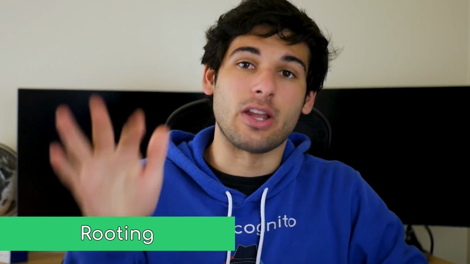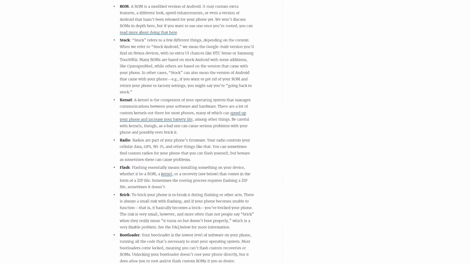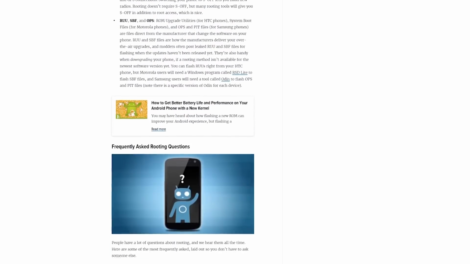To finish Zone 1, rooting. You can root to gain additional functionality, and if you really know what you're doing, you may be able to accomplish some things for your privacy you wouldn't otherwise be able to do on Android. However, for the overwhelming majority, rooting will only lower security and open your device up, so we recommend almost all viewers to just avoid rooting unless you know exactly what you're doing.